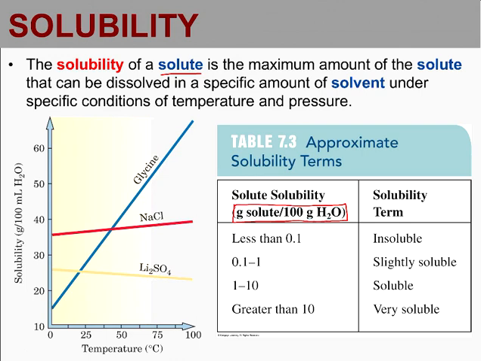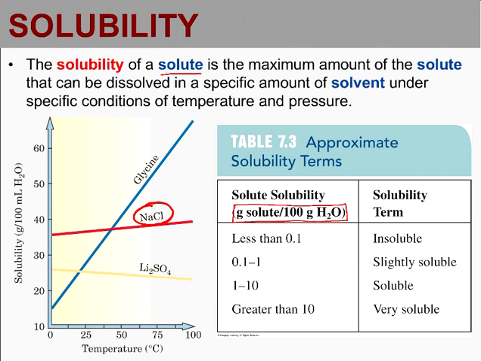So for instance, let's say we are making pasta and we're boiling some water and we add salt to the water. Some cooks do that. If we look at the chart on the left, sodium chloride or table salt has a specific solubility. So only a certain amount of grams of sodium chloride will dissolve for every 100 grams of water.